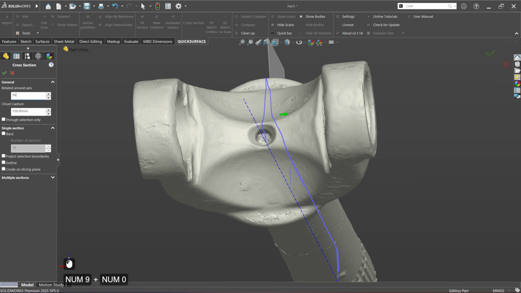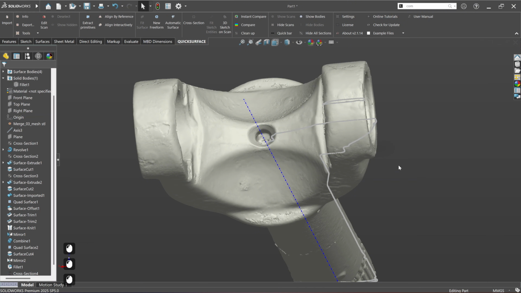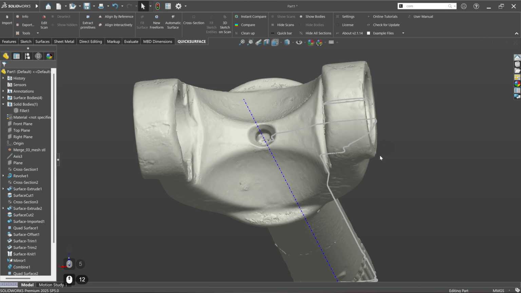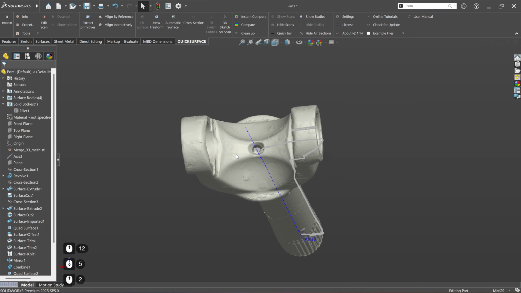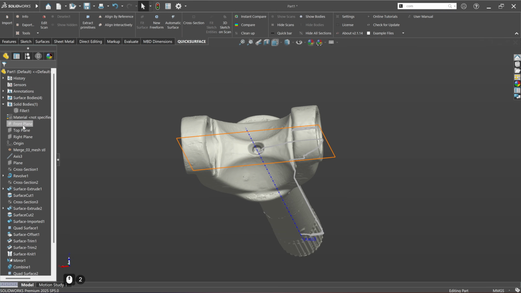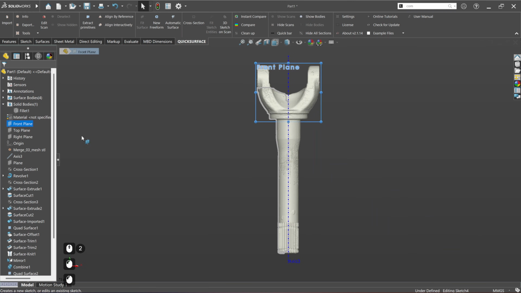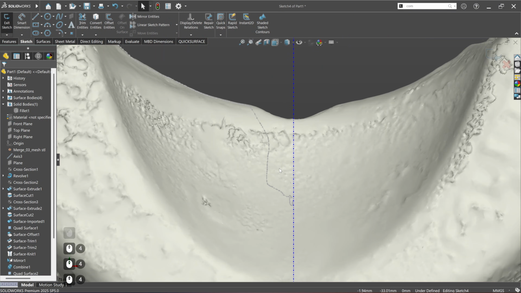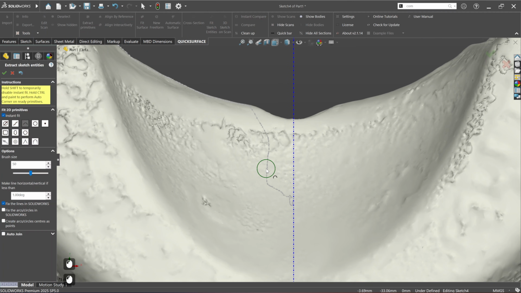So I can come over and set this to 90 and create a slicing plane. Accept this. Since 90 degrees is our front plane, the software didn't create an extra plane for us. We go to front plane, click create cross section sketch, and let's come over and fit some entities here.